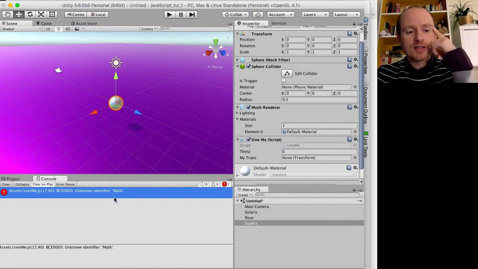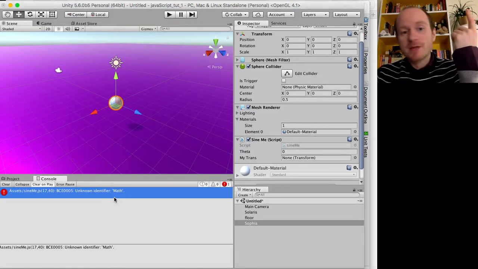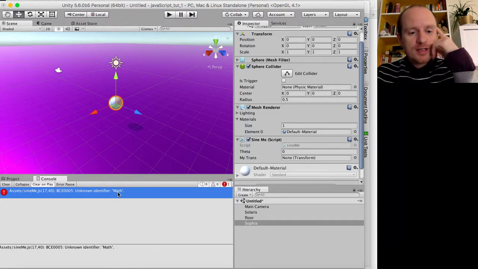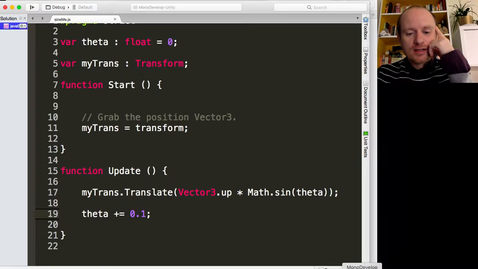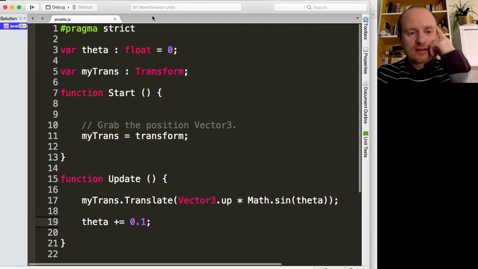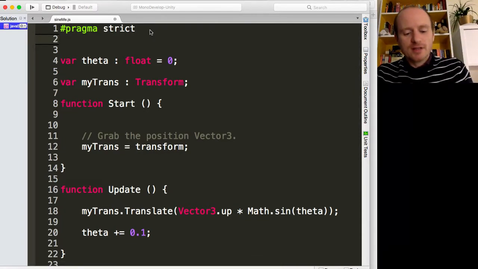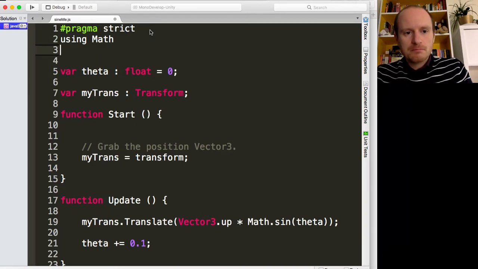So I think we can now translate, which may or may not be good news. But we haven't got this unknown identifier math. So how do I reference that? I don't know how to do this. Is it requires? No. Is it using? Using math? No.